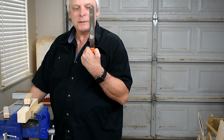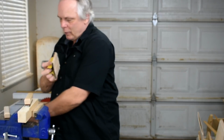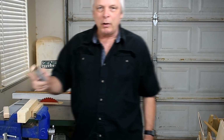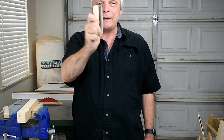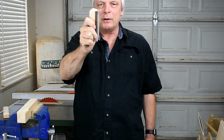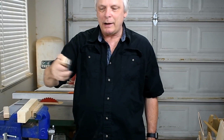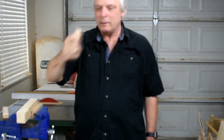So you have files and you have sanding blocks. But what about a file block? So I came up with this idea to put a file onto a block of wood. So it works better than sandpaper and it has a better handle for shaping wood than a file would.